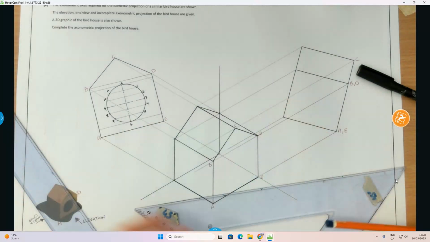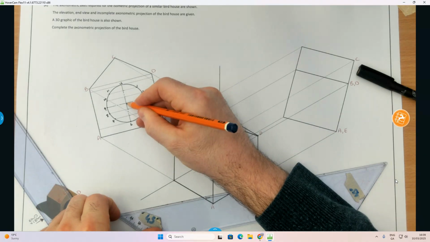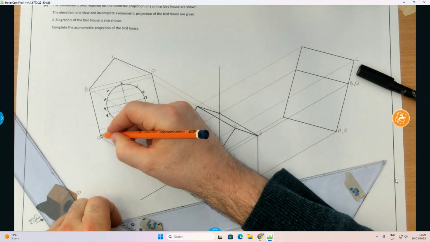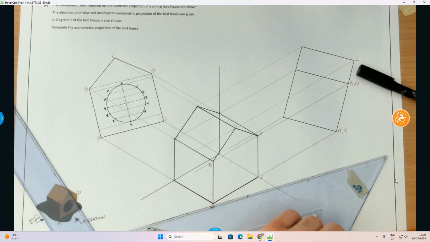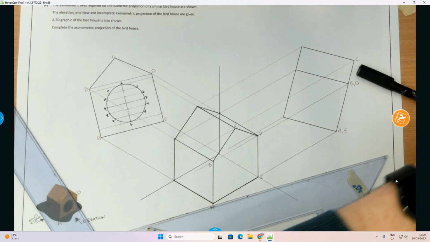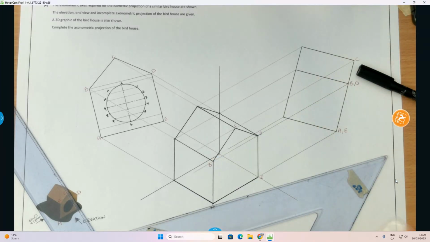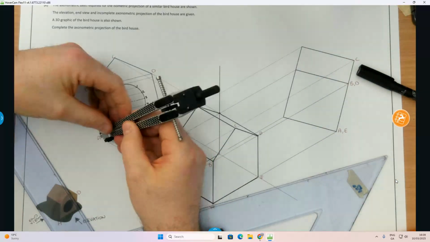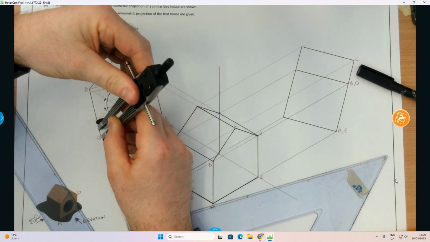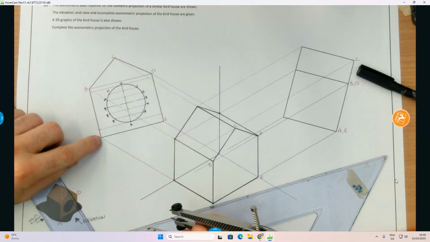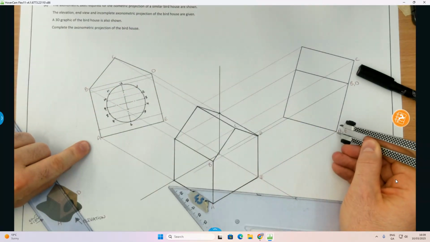Now what I'm going to do is, you can see from here it goes 7, 7, 7, 7, 7, 7. I just need the height up from the base, from A up first of all. So you could use your compass. You can use your compass and take the distance from A and mark it up. Make sure it's the accurate distance. Take that height there, from A to there, and come over here and mark it up.